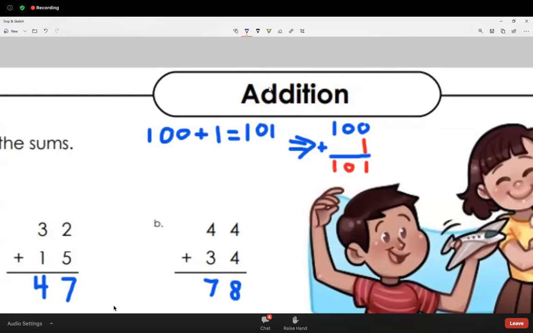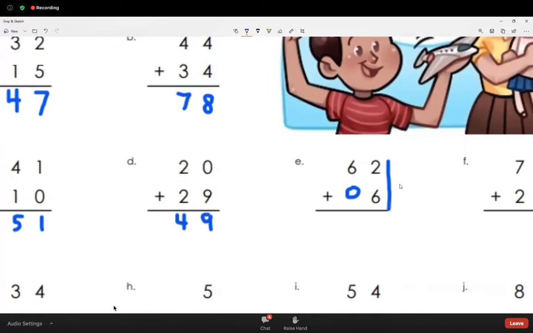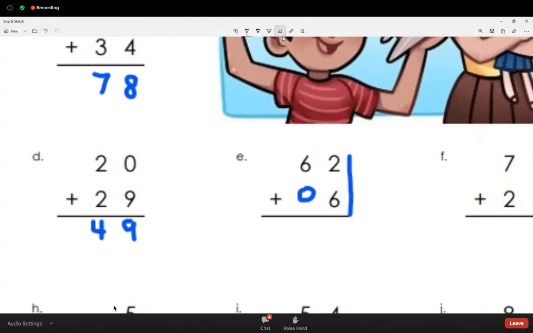Right, awesome. So let's go back to our problem here. So we push the 6 all the way to the right side. And then let me write that 0 a little better. It's a little messy. You can have a 0 right here, just for our purposes. So we're adding 62 and 6. So which numbers do we add first? We have 62. You know, but so which of these numbers do we add first? Because we only add one number at a time, right? So what's the first step in solving this?